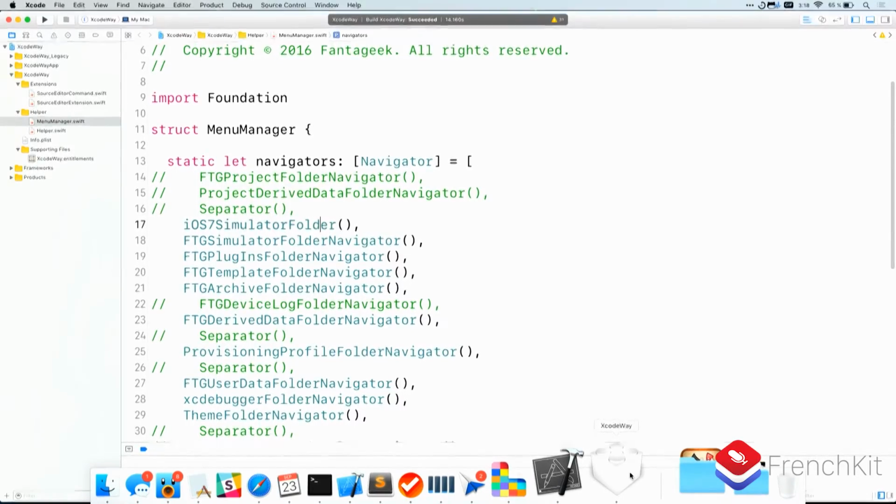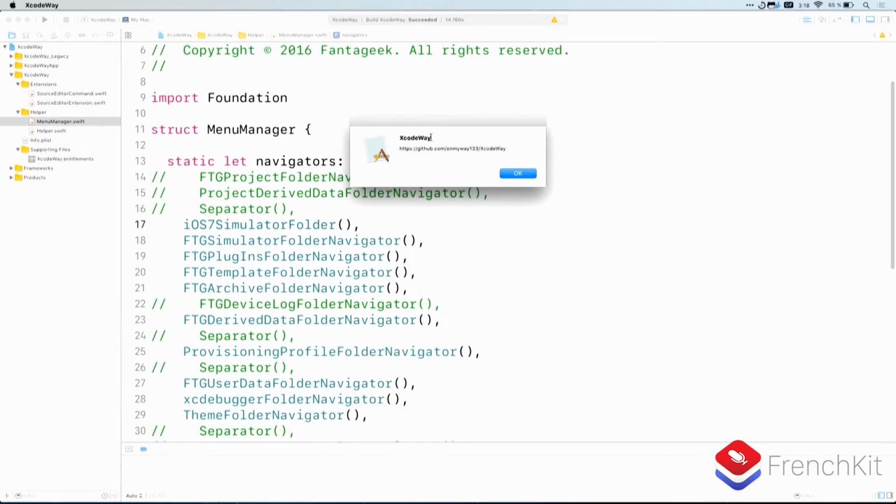So now we got an Xcode Way app, and it shows a dialog. You can use this as a shortcut to guide your user to the app and let them do things there, for example configure things. If you need additional context, you could navigate them to the app, use AppleScript to find out, for example, the workspace that they're using or something like this, and then communicate it back to the extension. The main issue is the user will have to invoke the extension twice to make this work, but you could tell them inside the app. So that's kind of a workaround to do some things that are not possible in the extension.